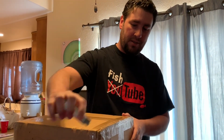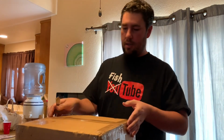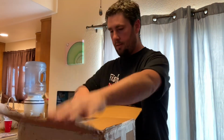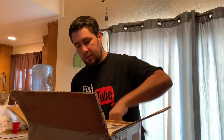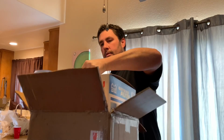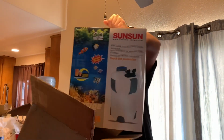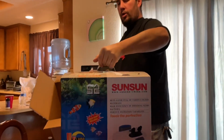This is supposed to be the SUNSUN 304B. That just came in the mail. I'm opening it to see. I better open it up from the bottom. Well, you know, there's got a handle right here. Cool.